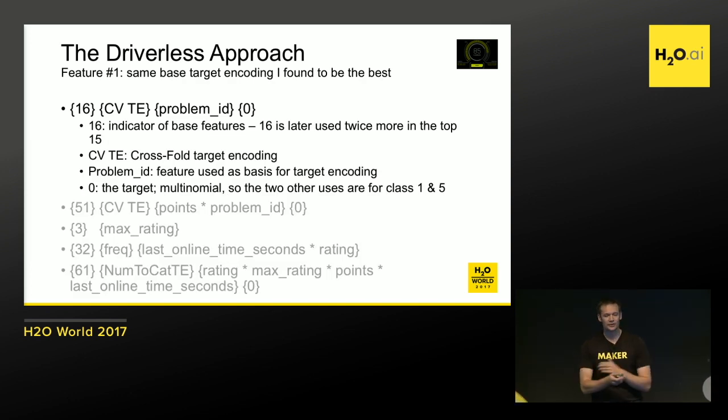So the top one, 16, I find that number interesting because you see reuse of some of these features, especially for this. It's a multinomial target. This actual feature, so this is the target encoding of the problem ID. We see it used many times because at the very end, that 0, this is the probability of class 0, which on that previous chart we saw was 53%. So it's not surprising that it's going to try to figure out whether yes or no almost. It turns into a binary when we look at it this way. The probability of the problem ID being a 0.